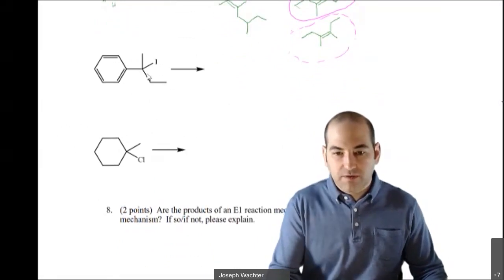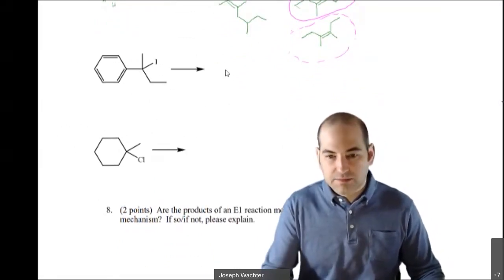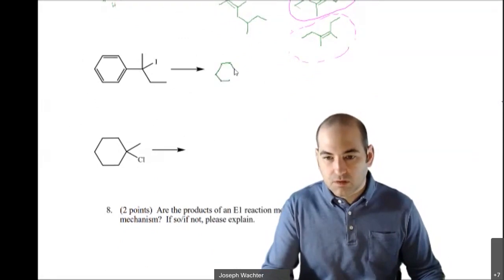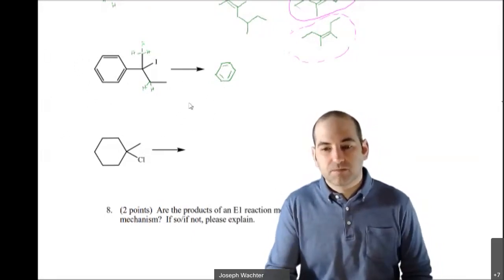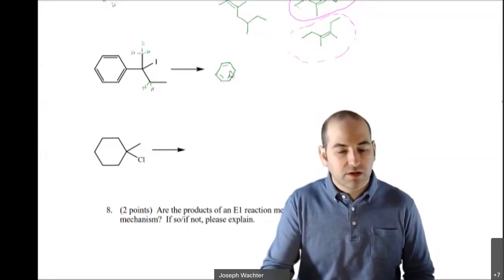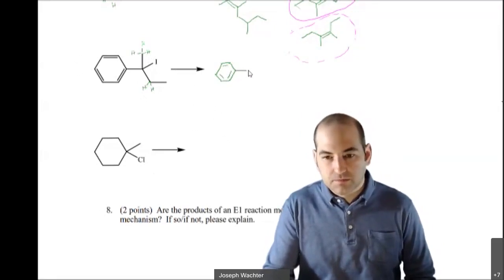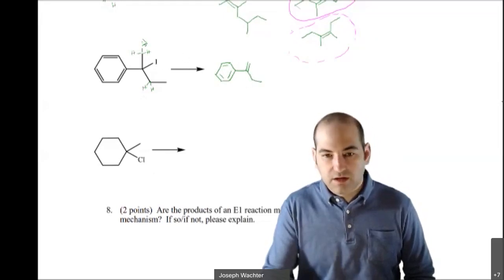Okay, this one, we have a little bit fewer possibilities here. Again, let's look at the leaving group and all the possible beta hydrogens that could be deprotonated. So there's no hydrogen here. We don't have to worry about that one. There is one here, here. There's three there. Those are all going to give you the same product. And then there's two here. Also expect to give product. So there's those possibilities, and then we'll also look at E and Z. Okay, so there's the alkene that we would get from elimination from those.